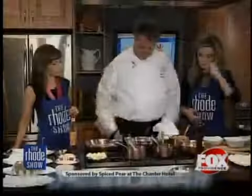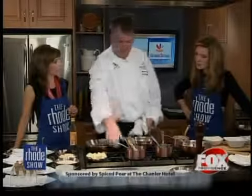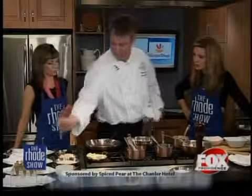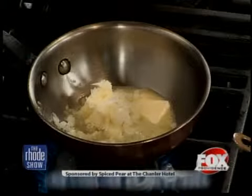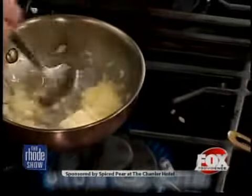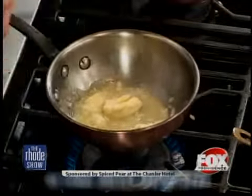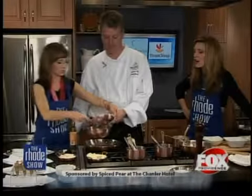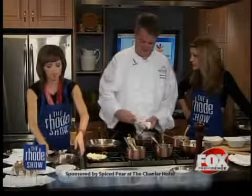We're going to first make a basic risotto, which sounds like a lot of people don't want to do because they think it's hard, but it's not really that hard. A little bit of butter at the start. Okay. A little bit of onions. I like onions. And then basically you're going to infuse some flavor into the grain, right? We're going to bring the onions down. You want me to add anything for you? You're going to dump the rice right in there. Now, Danielle, I also want to mention what you're holding there is a fabulous copper pot from France.